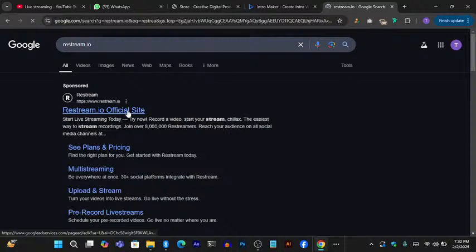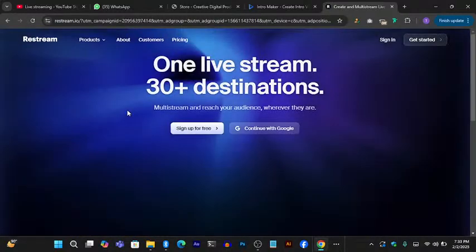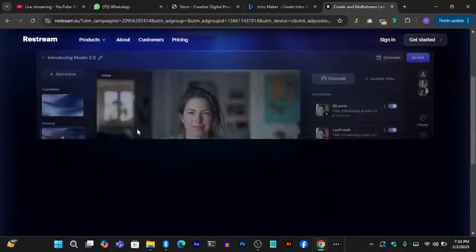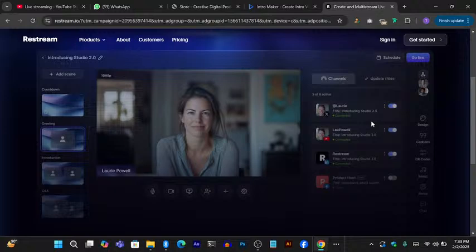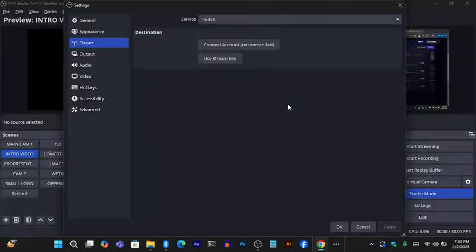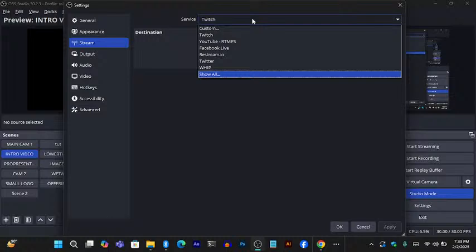It is another streaming website, though you are still going to be streaming from OBS. You are going to copy the stream key that was generated for you by this particular service. As you can see here, there are many things you can do in Restream.io. You can connect many things in this Restream, but I don't usually use it. So let's get back to it. We have Twitch also, and we have Twitter.